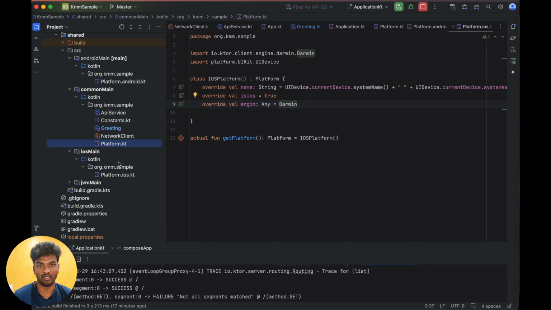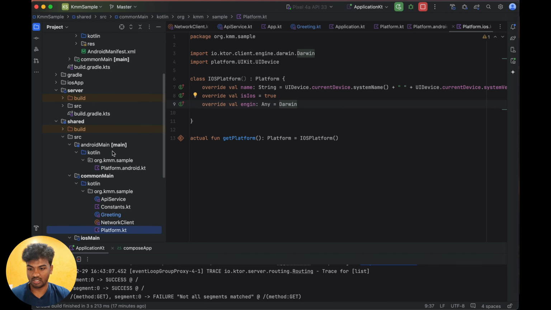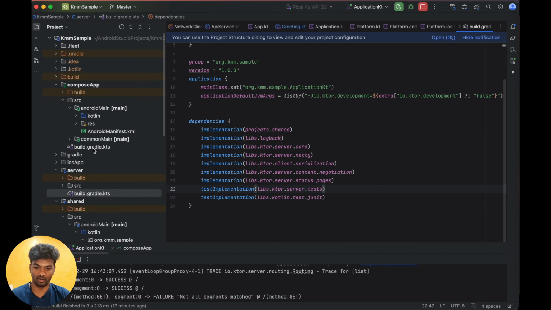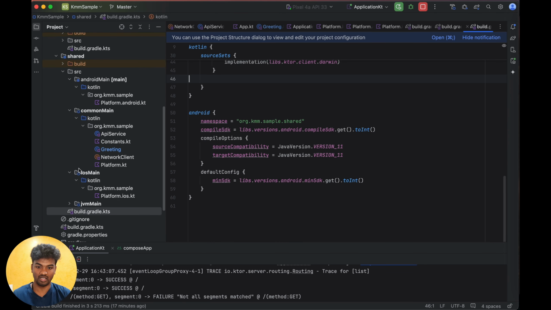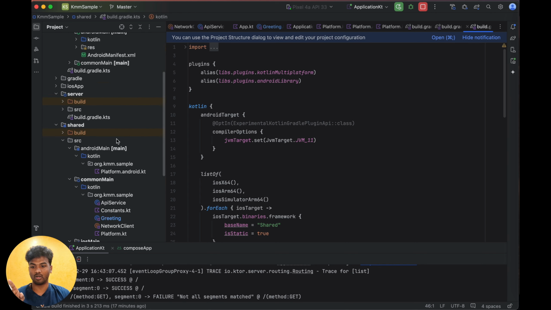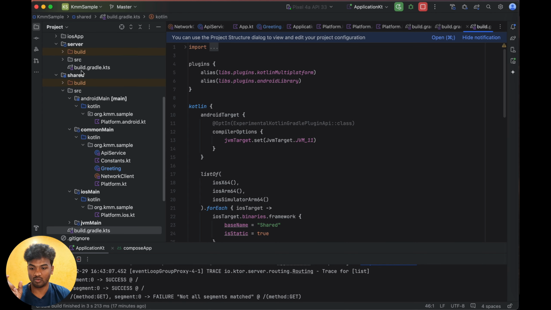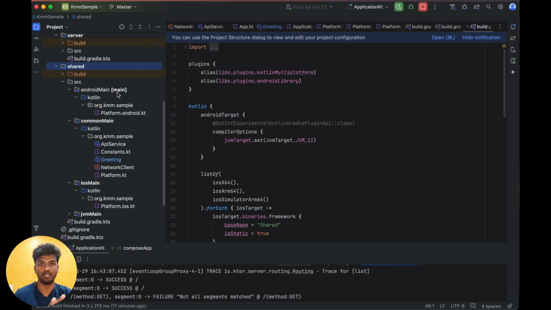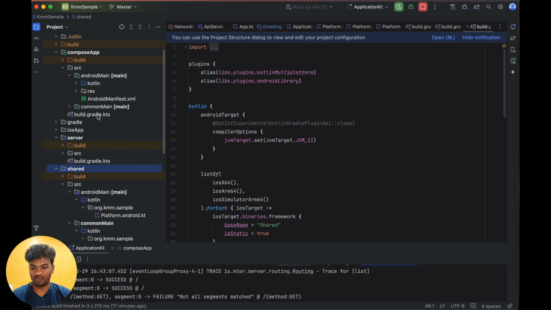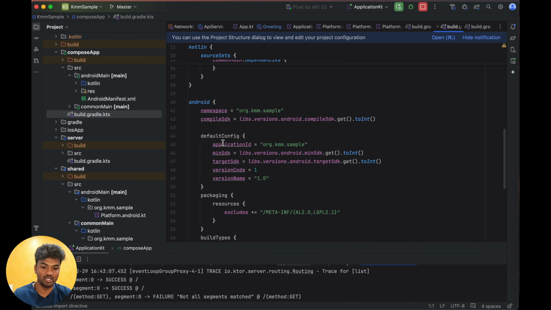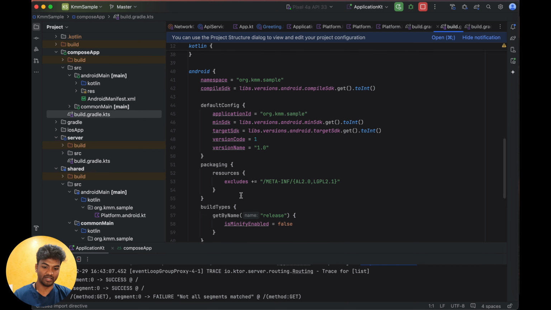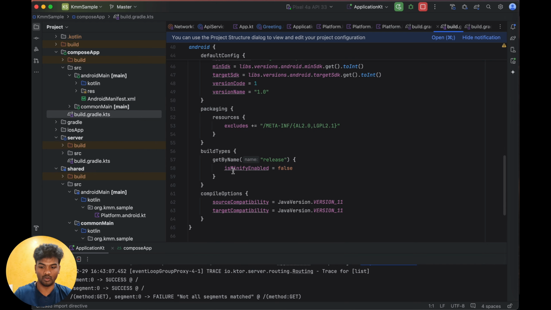Now let's come to the dependency part. How to do a dependency? If you can see here, everything will have a Gradle file. All the projects, this shared also, will have a Gradle file. What we have to focus on is only the shared module. If we want platform-specific changes, for example for Android, we can change versions, package names, release settings, all those things over here.